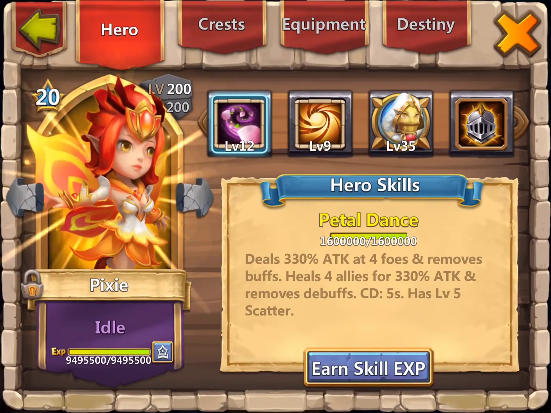Okay, Pixie is a hero that heals your team. She does a little bit of damage. She's a bit like a sniper. She'll do damage to heroes from a distance. She will remove their buffs or their bonuses in battle, and she'll remove the debuffs or the negative statuses of your team. She is an older hero.